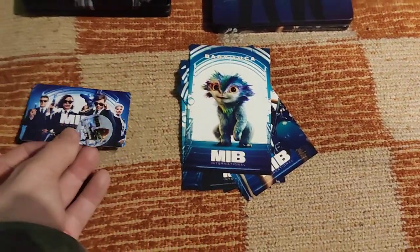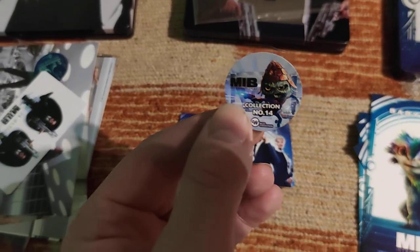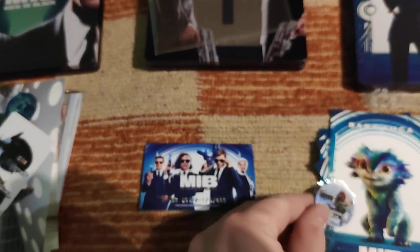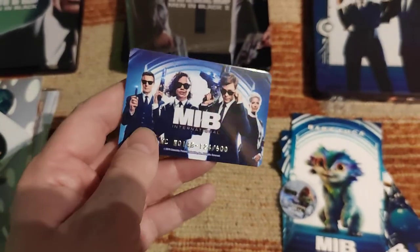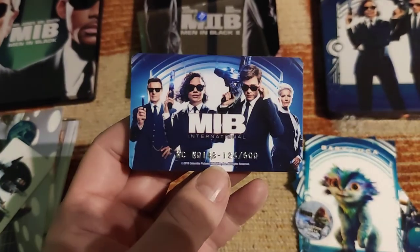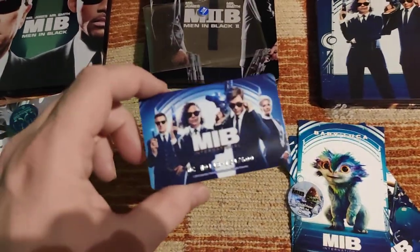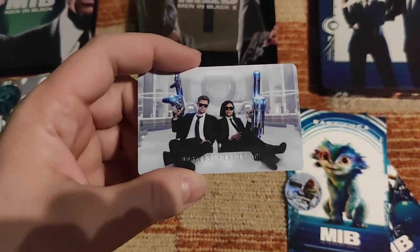And now to the card. So this time it's Weet collection number 14. As far as I know, Weet collection is also from Kimchi DVD. You can correct me in the comments below, but as far as I know, it's like Film Arena with Black Barons or FAC. And here is this incredibly beautiful card. It's terrific. Similarly structured, similarly made like the other cards. I really like these cards. So the backside, MIB International.